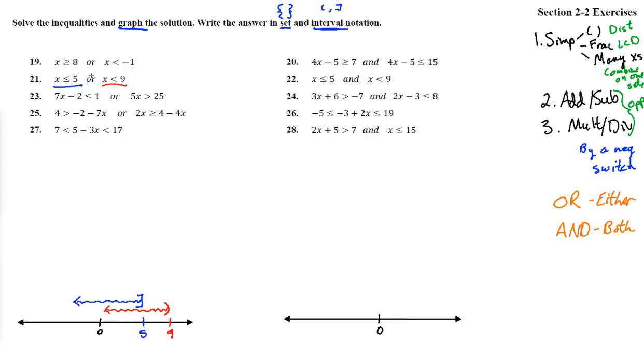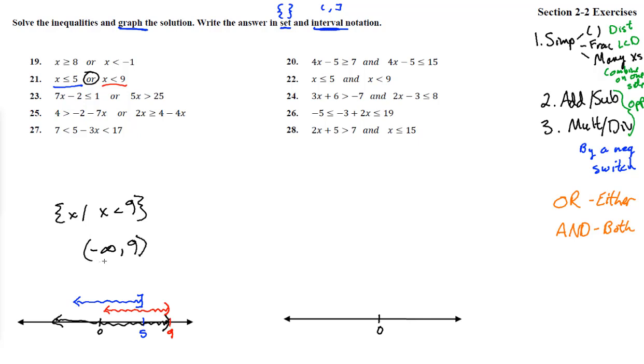So this is an or statement. So we need to color all numbers that are either colored blue or red or both, which in reality turns out to be just from 9 down. See how this one is kind of irrelevant. If you're less than 5, then you're already less than 9. So all of these numbers are colored there. So to simplify that, it becomes the set of all x such that x is less than 9. And it's from -infinity to 9.